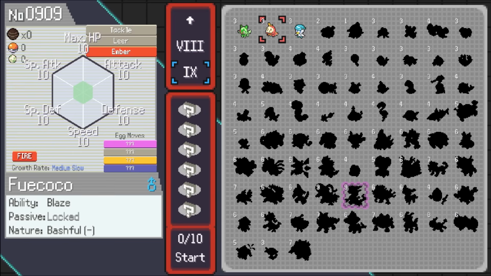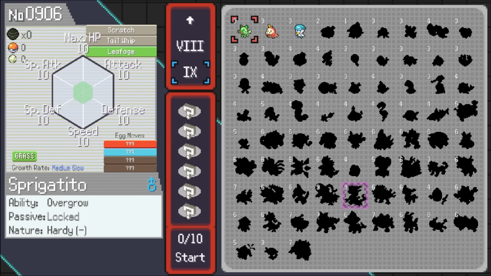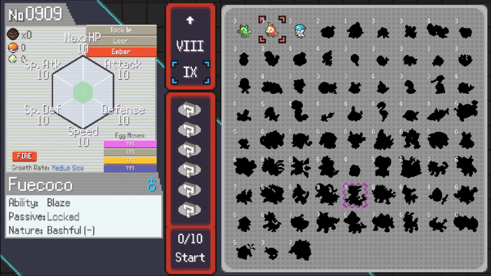The other thing to notice is the nature at the bottom of their info screen, which the starters all just start with basic ones that have no stat changes. But these give a stat change, positive and negative. Say, Adamant gives you a boost to physical attack and a decrease to special attack. So you want to prioritize these based on what that Pokemon does. Something like Fuecoco would want to have Modest, which gives you special attack up and attack down. Or maybe, I can't remember what it's called, the one that gives you speed up and physical attack down, because you're not going to really be using physical attack.